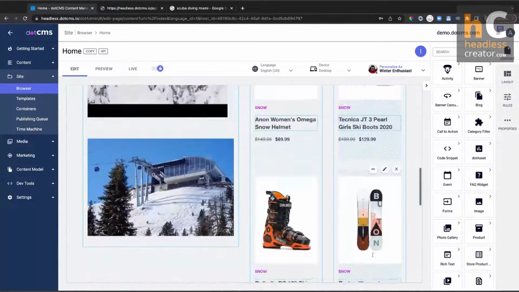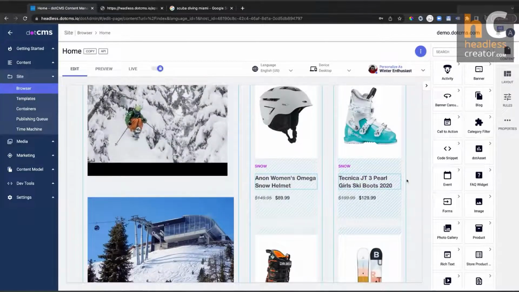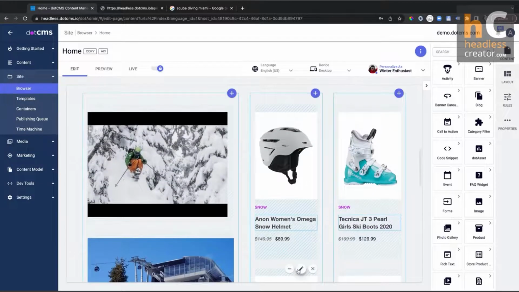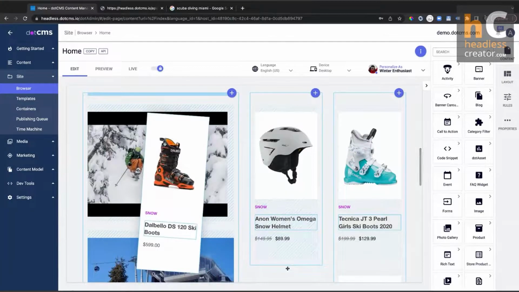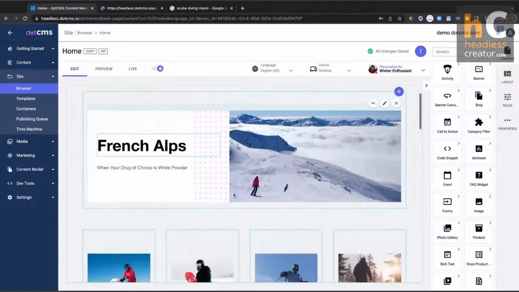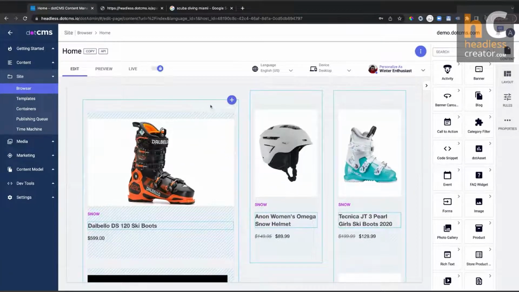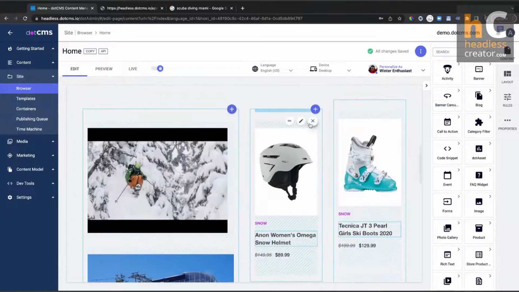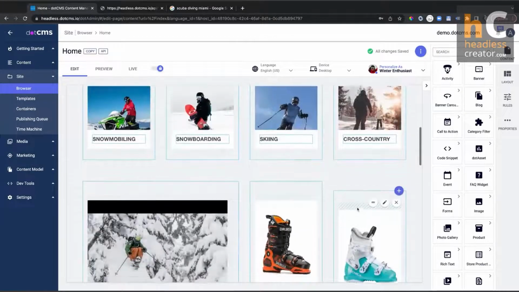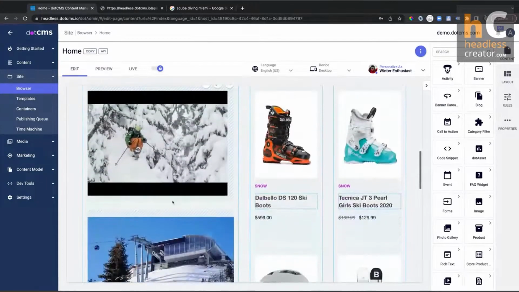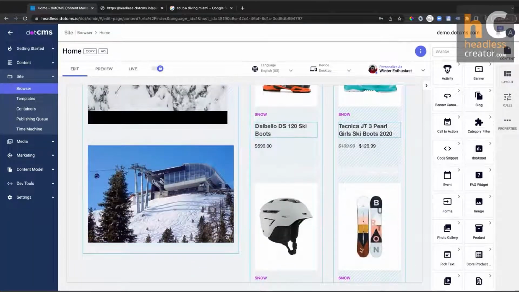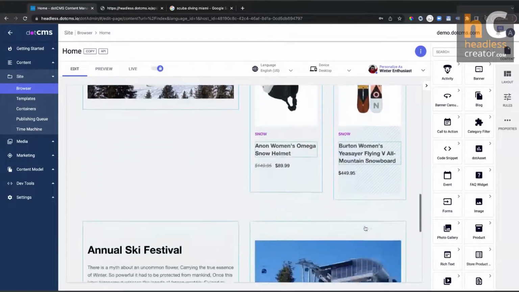I can also do, if I see that the boots are out of alignment here, I want to drag and drop my boot. Let's just say I drag it over here, once again, it should be responsive even in headless. And I drag it over here to the top of this guy, and now I've got my boots in line. I've got my video there. I've got my images, and now the page is looking the way I want it, right?